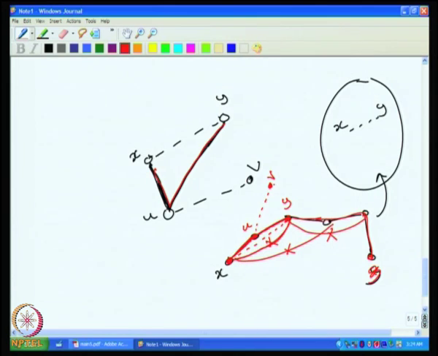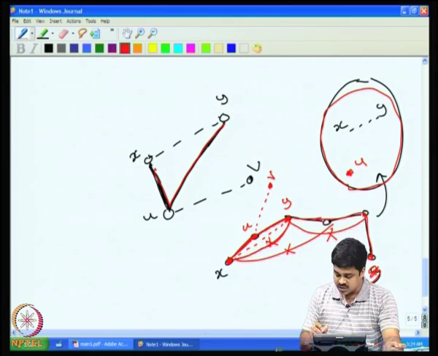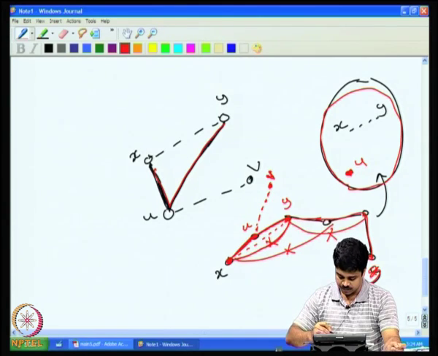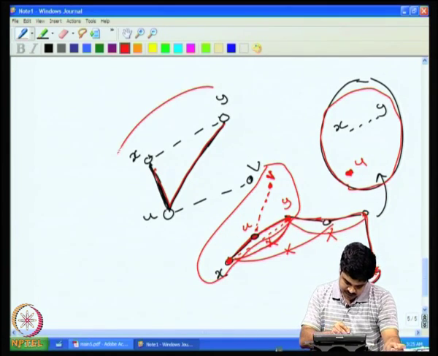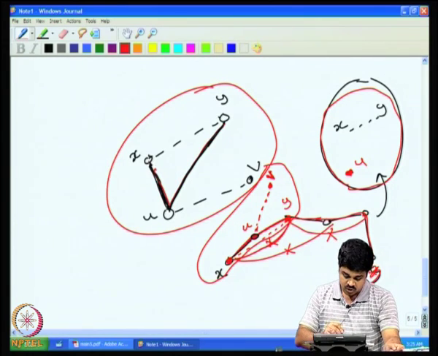How was this guaranteed? Because u is somewhere here in this component, and therefore it is not in S, that is, u is not a universal vertex. That means if u was a universal vertex, then it would have been selected to be added in S. We collected all the universal vertices and put them in S. Therefore, any vertex you are getting from a component will not be a universal vertex. If it is not a universal vertex, there should be another vertex in the graph to which it is not connected. Let us call it v. So, that is u v, isn't it? So now these four vertices together have this desired structure. So u is connected to both x and y. This x y is non-adjacent, u v is non-adjacent.